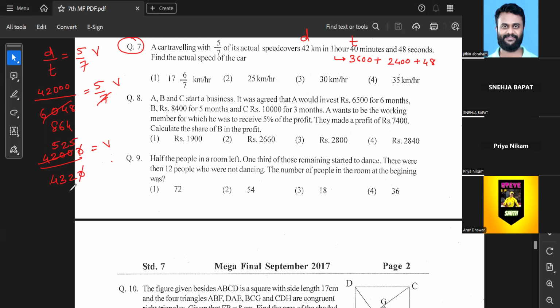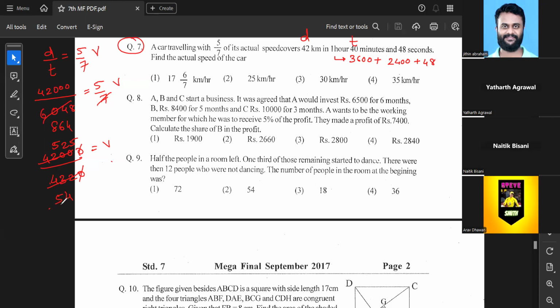Let me just check. 525. When I cancel with 8, I get 525 here. And then when I cancel this number with 8, I get 54 here. And further cancellations are possible again. 54, the table of 3. Yes, sir, the table of 3. So 525, okay, I'll just write 175, sir. 175. Okay, I'm directly writing 175. Sir, the answer is coming 9.7222.